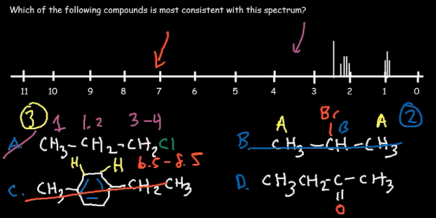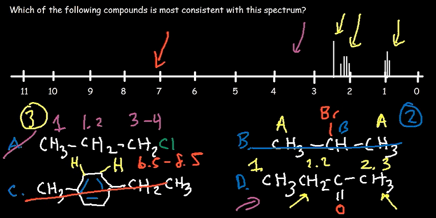If you look at answer choice D, this methyl would have a signal of around 1. The CH2 that's next to the carbonyl group could be maybe like 2.2. It could be anywhere between 2 to 2.5. And the same is true for this methyl attached to the carbonyl group. It should be anywhere from 2 to 2.5, so this could be like 2.3 or 2.4. Now, D is most consistent with the structure that we have. We have a signal at 1, and there are 2 signals between 2 and 2.5. So answer choice D is the correct answer.